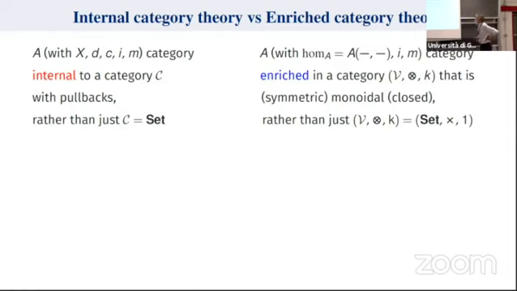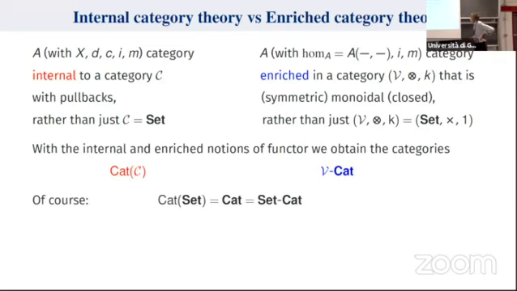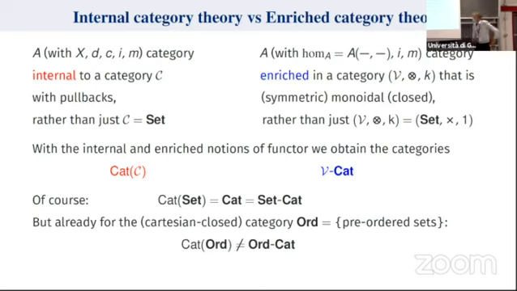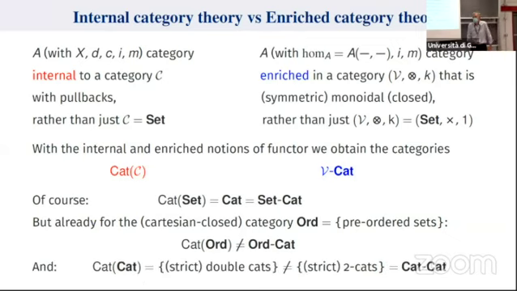Well, before we play that game, the left-hand side of the previous slide leads you to internal category theory, and the right-hand side, of course, leads you to enriched category theory by trading Set in the way indicated. And you have the category of internal categories in a category C with pullbacks, and you have V-enriched categories. And in the Set environment, you don't see a difference. But if you make your category slightly more advanced, like preordered sets, then it's already diverging, and the left-hand side seems to be richer than the right-hand side, despite the name. And certainly you see that when you take Cat, okay? You have double categories on the left-hand side and two-categories on the right-hand side.